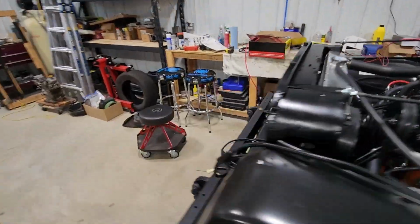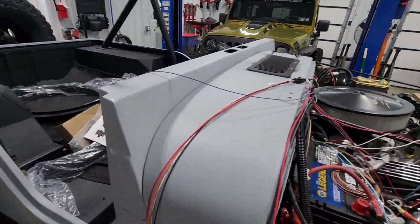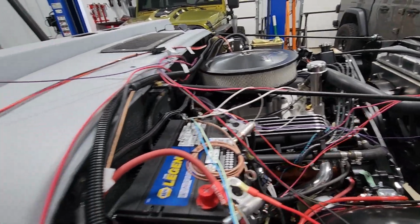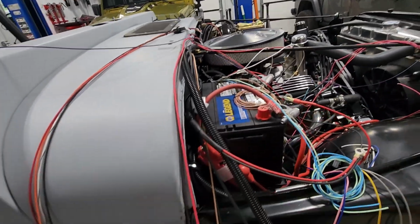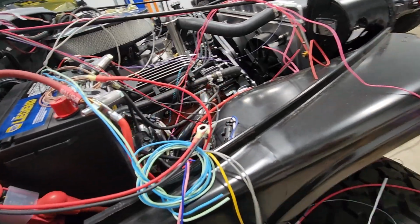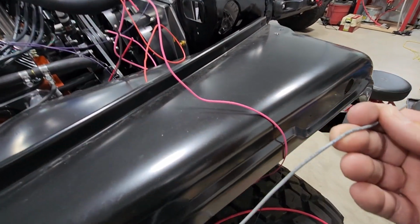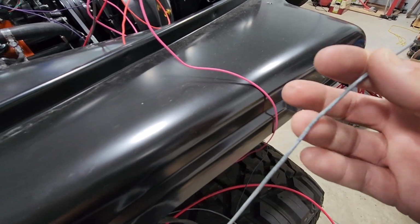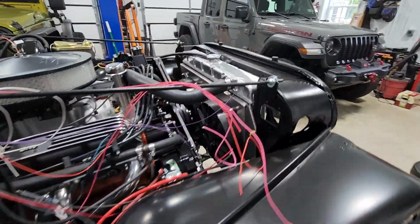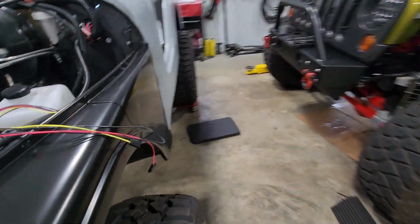But bottom line, it will then feed that circuit out in the engine bay so that over here, I'm going to get a little ahead of myself. 901. I had all this already worked out and thought of, and then I went and worked on my deck for a few weeks and totally got myself screwed up right in here. Okay, 901. And then that'll make this wire live, and it'll be switched off the ignition, and that's going to drive the relays for my electric fans. So I'm going to get started there.